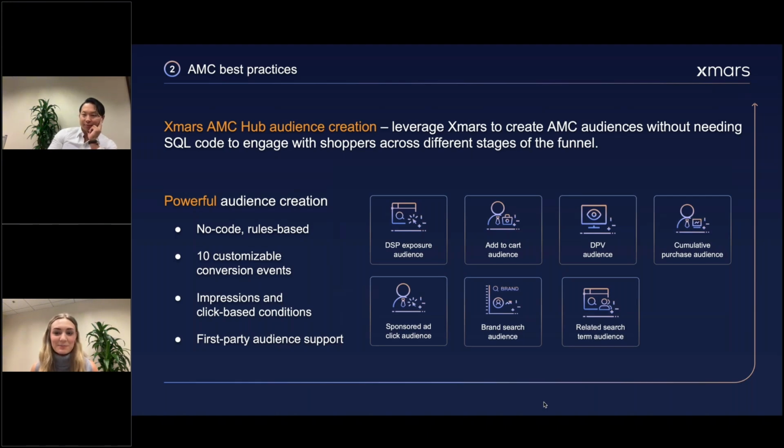June, what are some other examples that you've seen people deploy with audience targeting? Oh my gosh, I've seen people go crazy with this audience targeting because I think one of the biggest things with audience building, whether it's a tool or through the native console, is sometimes through the native console it's difficult, as we talked about. Like you have to know SQL, and it takes a lot of time. And what we've done with our AMC hub and the audience creation that we'll show is not just how easy it is, but how fast it is. And the important thing of how fast you can build these audiences is how fast you can optimize these audiences.